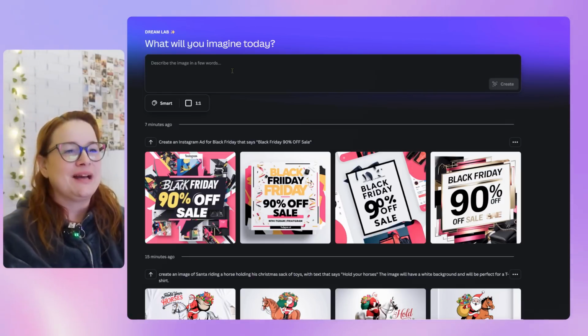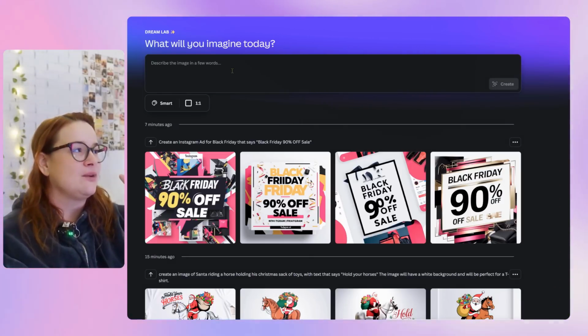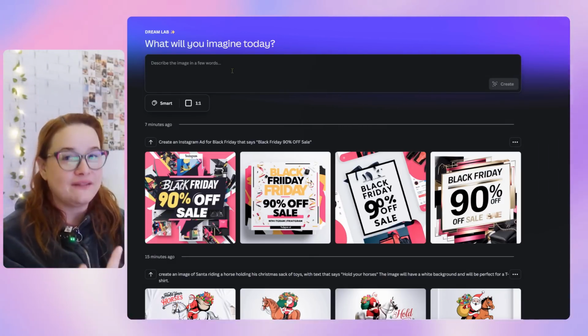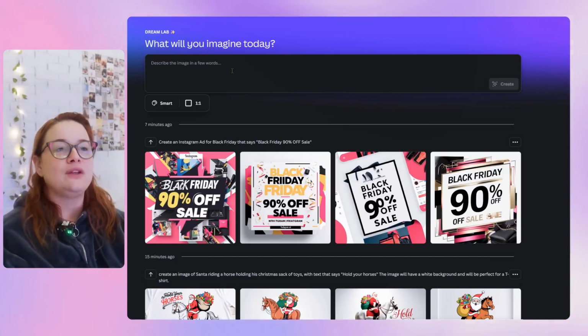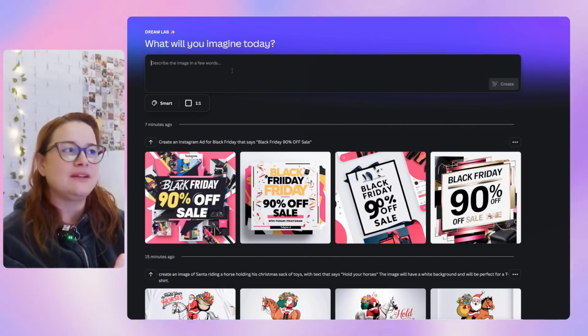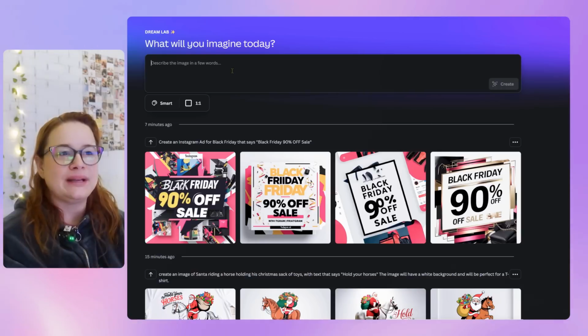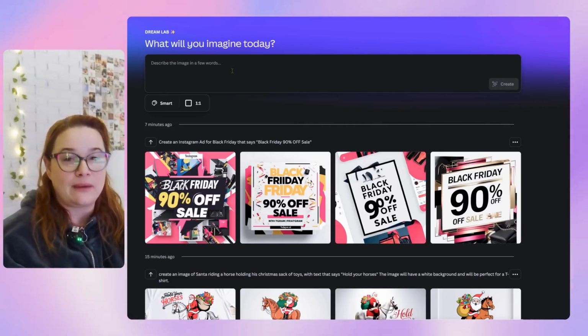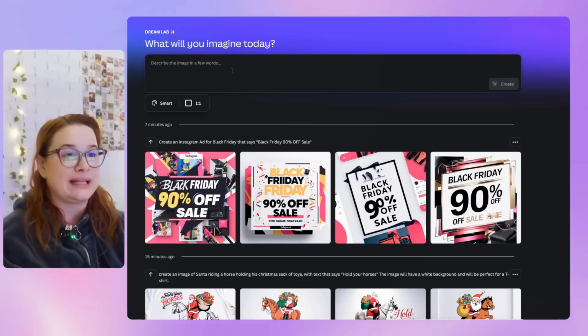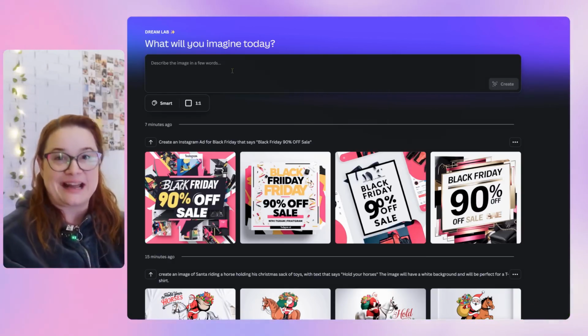So when you have your pro membership, you're going to get 500 credits every single month automatically. Super cool. But if you have a free membership, I believe it's 10 that you're going to get, but you're not going to get any more. So they're going to give you 10 to test it out and play around with. So either way, if you haven't tried it yet, you should be able to test it out.